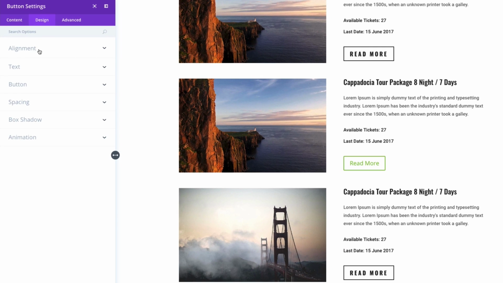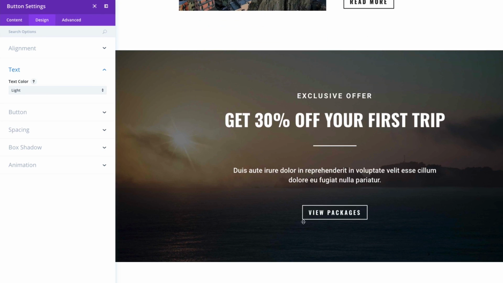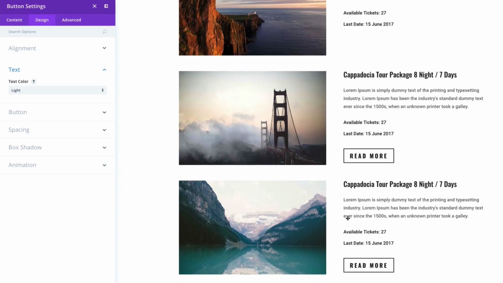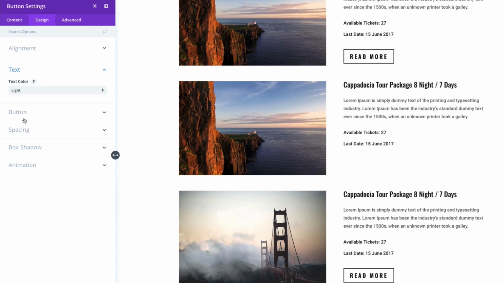The design tab now allows me to create more of our design settings. The alignment of the button, by default, is going to just stay left aligned here, but if I wanted to center it, I could do that. I'm going to keep it to its default. The text area here allows me to toggle on and off this dark and light version of my button. If this was a dark background, you would be able to see the light version of the button. To get an idea what that would look like, you can see it here. Continuing on, let's go back and put it to our dark.